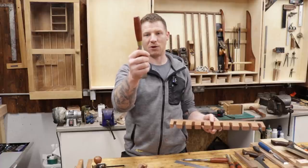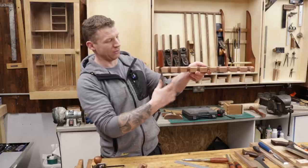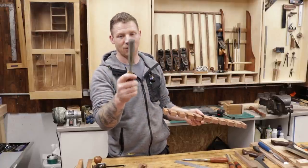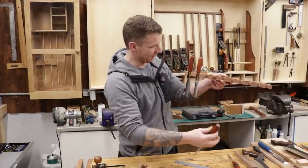So just behind the blade of the chisel, it starts to narrow just before the handle, and that will fit in here. And then the brass ferrule will sit into the 20 mil hole. So you don't have to drill a 1 inch hole or bigger. So any size chisel with that size stem will slot in there and sit in there. So all the chisels will just slot in and sit in nicely like that.